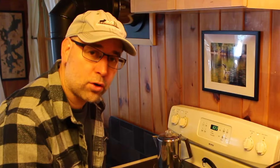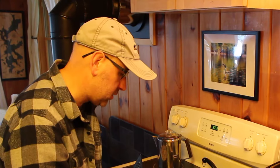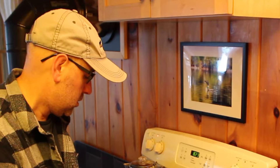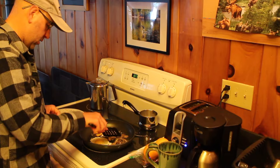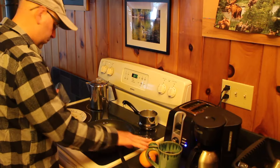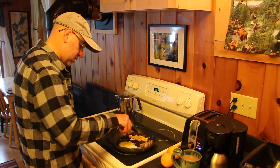The Nick Tahoe garbage plate — I went to college undergrad in Rochester, New York. There's a famous place called Nick Tahoe's where you get the garbage plate: macaroni, baked beans, hot dogs, hot sauce, french fries, whatever you want piled on a plate. Pretty popular at 2 in the morning on a Friday or Saturday night after a night out. This is the camp version — leftovers from the week — plus some oranges for healthy food, and some leftover bacon. It'll do.